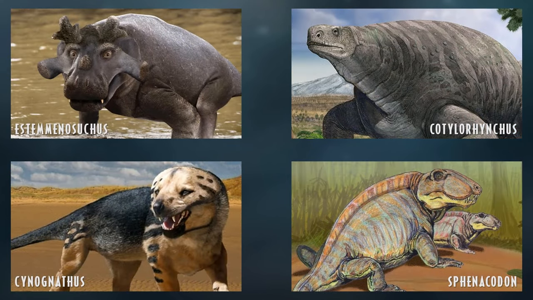Perhaps the most bizarre species is Estemmenosuchus. With its very odd, almost entelodont-like skull, it would be one of the weirdest of the animals that we could get from this era. And I think it was actually a herbivore, so it would certainly be an interesting herbivore to see from the synapsid group. Cotylorhynchus is also quite bizarre, looking much like a dewback from Star Wars, but having a much, much smaller head. These guys would be very cool to see, as they are much larger than most of the other species mentioned.